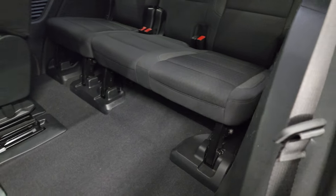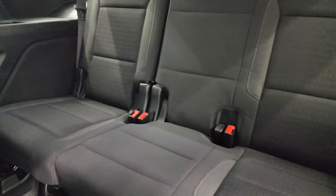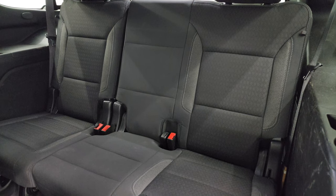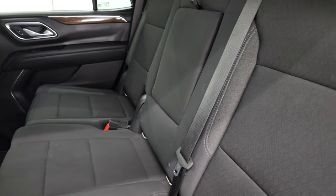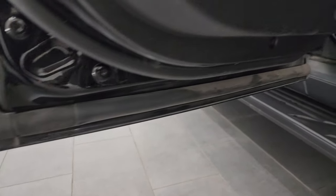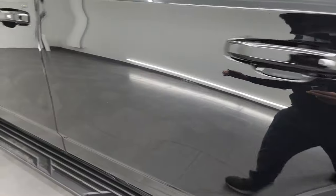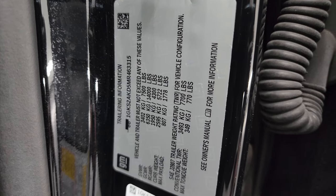You can pull the strap and lift the second-row seat to access the back. It's actually a pretty seamless system. The third-row seats are in fantastic condition — no rips or tears back there. The vehicle smells very clean inside. Those seats are pretty easy to adjust — I just did that with one hand. LED interior lighting and the headliner is really nice and clean as well. You do get child safety locks on the back doors, and the inside and bottoms of the doors are in really nice condition. Showing the VIN sticker — no previously Canadian-owned trucks here — and the tire, loading, and trailering information sticker, which shows a conventional trailer rating of 7,700 pounds on this one.